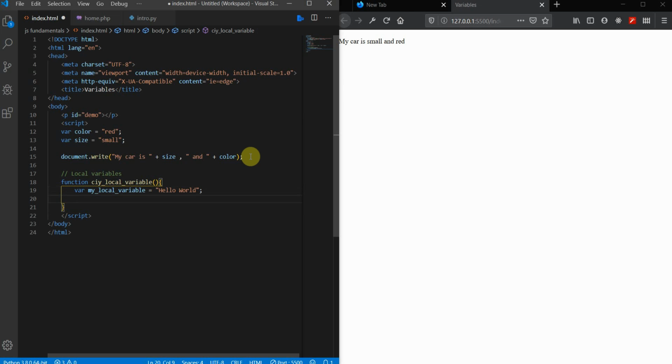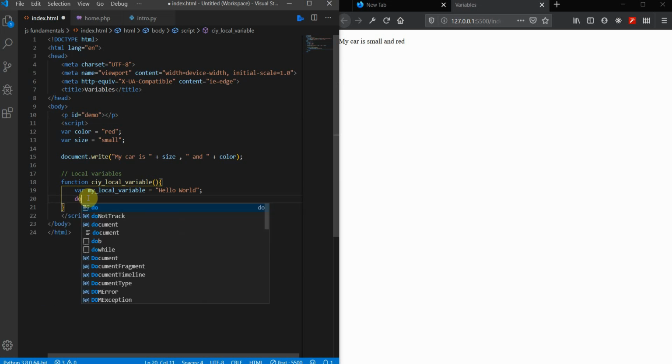Next line there. All right, so now I want to call this one, and remember we have this one here. We're gonna use document.getElementById because I want to use this paragraph tag up here, and that has an ID of demo. So we need to call this one here.